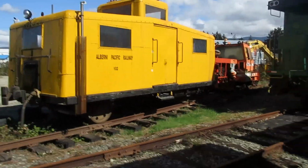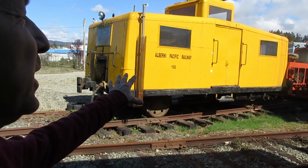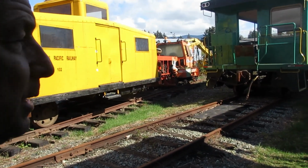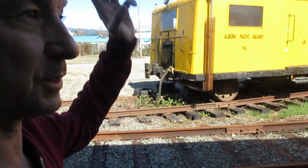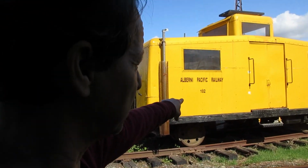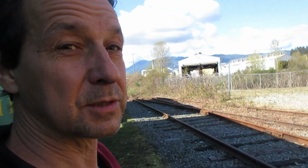This is the other unit that we can run, or will be running right away. This old speeder, again, to do maintenance. This guy, that's the big logging boom, whatever, I can't remember the name of it. That's the one that replaces all the ties and can lift and pick up rails and ties. That guy I've driven already. I've got videos of me driving this character, my first time ever driving on a train track. So I will throw those videos up, we'll come back and I'll show you what else I'm playing with.